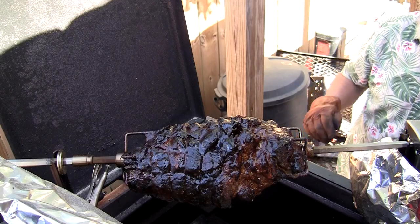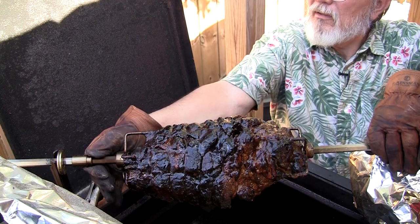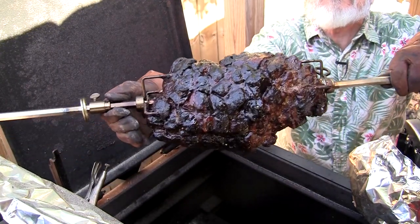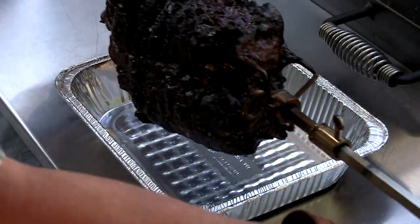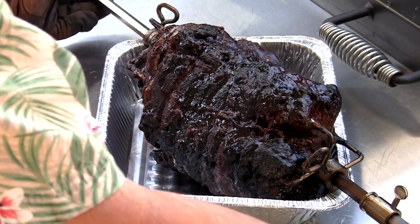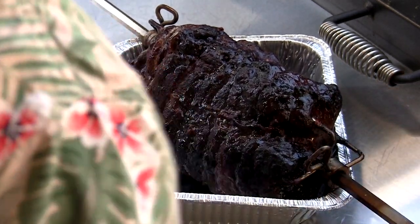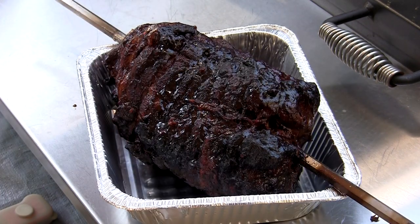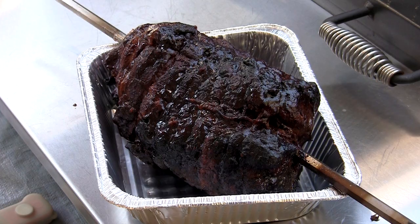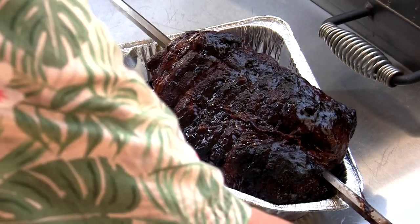Well, 5 hours and 23 minutes later, we're ready to take this off. Well, it almost didn't fit that pan. Let me go ahead and take this stuff off while it's hot. Put a little foil on that. We're going to let it rest for about a half an hour. And let's see if we can get the spit off. There we go.